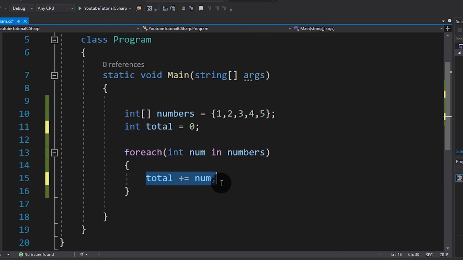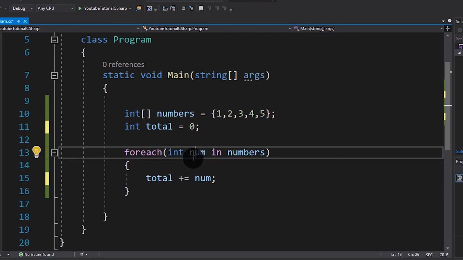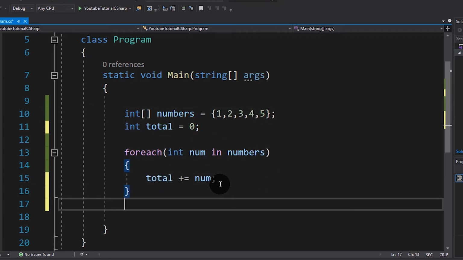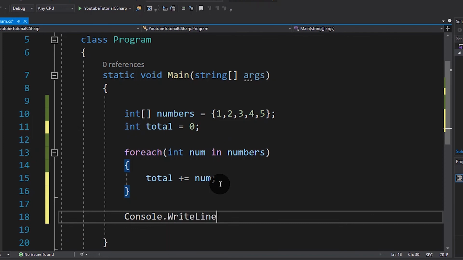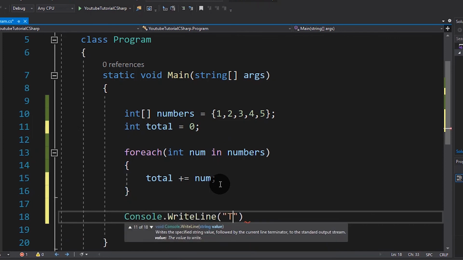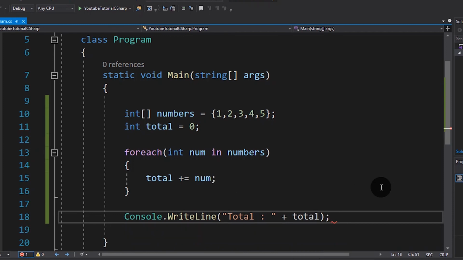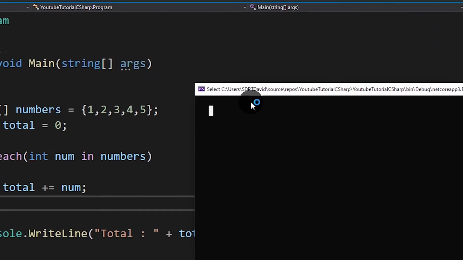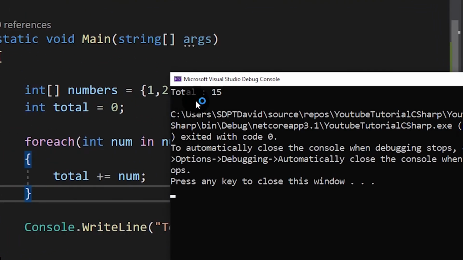Then, after niya mag-total plus equals num, pagkatapos niya i-loop lahat yan, ang mangyayari dito, yung total, i-add natin yung 1, yung total, i-add natin yung 2 ulit, then yung total, i-add natin yung 3, and so on and so forth, hanggang matapos yung array natin. And sa dulo, i-console.WriteLine lang natin yung ating total, then semicolon. If we try to run this, makikita nyo, tapos na yung ating challenge. Ganun lang kadali. Nakikita nyo, lalabas, total, 15.